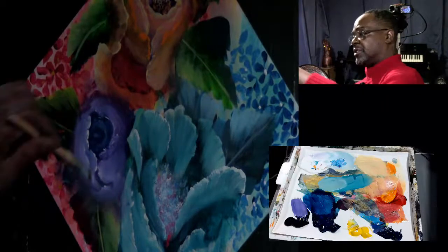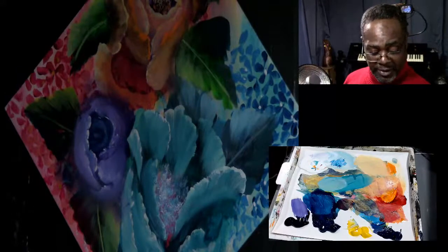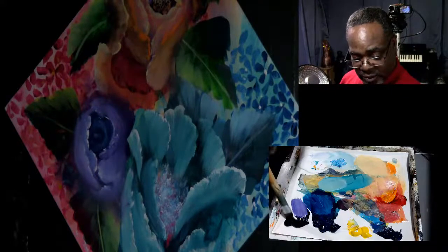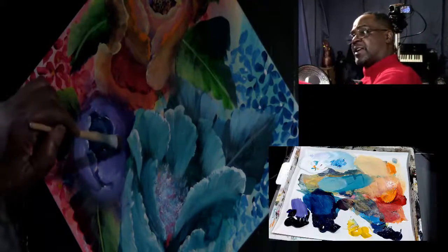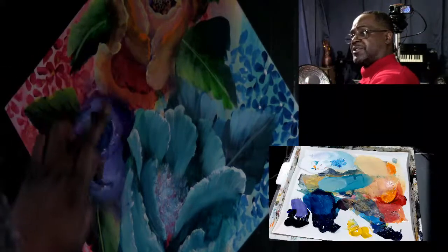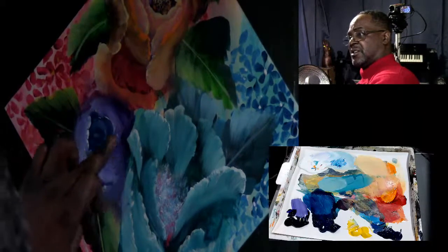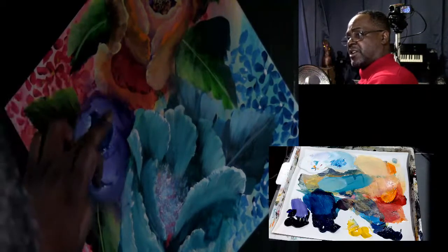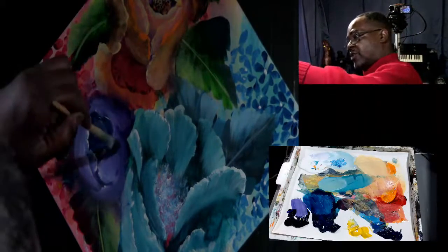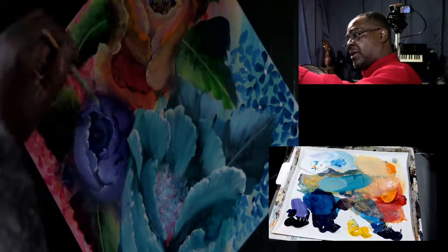Yeah, it's purple, Jessica. I already beat you to the punch. It is purple. That's a purple one in there. He's down below. And we're gonna see now, if it's too light in certain areas, you can always bring that dark back. See this? See that dark automatically set that guy back. See this? See that? You can round it off, shape it up any way you want. This is your world, your flower. It's your flower, you do what you want with it. Do what you want to. Alright?